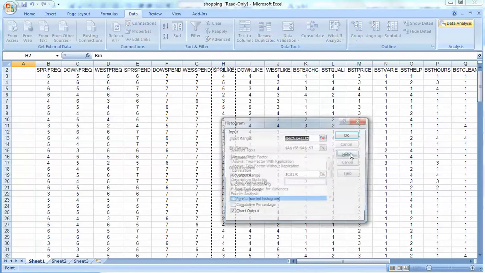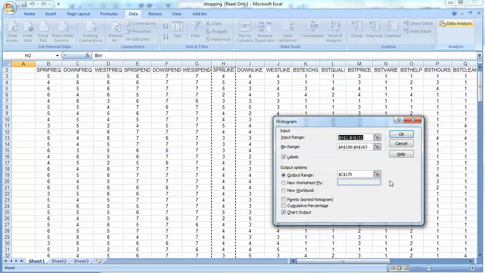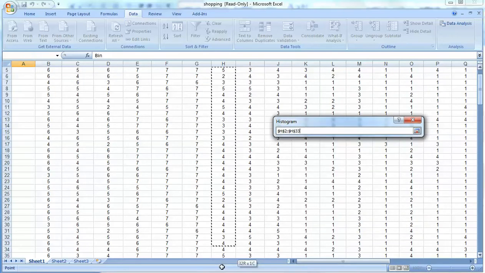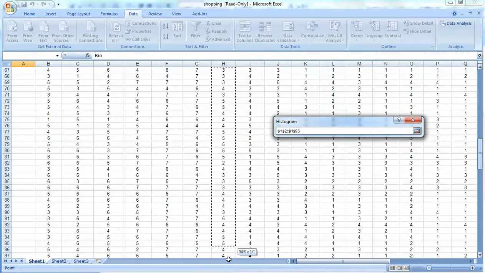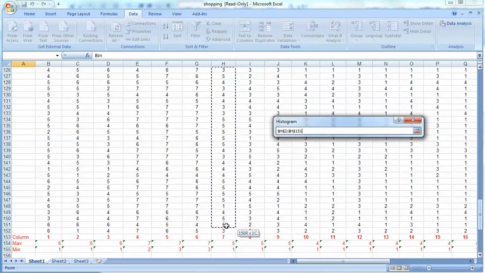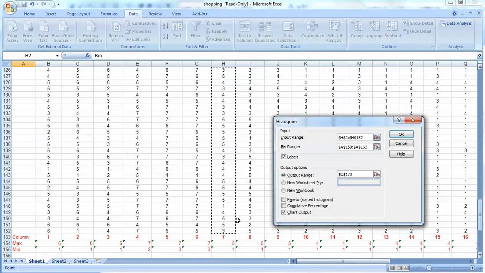All right, histogram, I say OK, and a dialog box popped up, asking where my data is. I was practicing before, and I've already selected a data range, but I'm going to reselect it. We're doing column 7, remember. You have to start with the name, or you're going to come up one value short. It's going to throw out that top value. So I click on the column name, and I scroll all the way down to the bottom, and I don't want my column number there. Sure enough, it put H2 to H152 in the range.